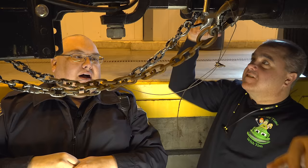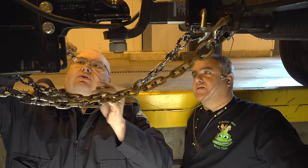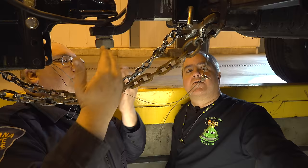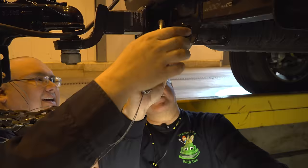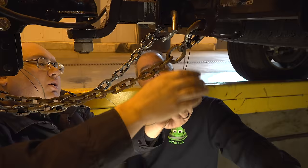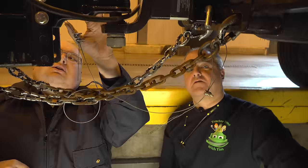Next we're going to look at this little cable right here — the emergency breakaway device. There's a little switch located over here. The cable has these grommets, and what we see is this needs to be independent and separate. If the trailer hitch fails and rips these hooks off, and this cable is attached to the same point, it's not going to activate the emergency brakes. So it can't be hooked in here — it needs to be hooked somewhere different, maybe on the bumper itself. Also check it for any damage, because if it pulls hard or one of these grommets fails, it's not going to activate those trailer brakes. It's supposed to pull the switch out and lock up the brakes — pull that switch out, complete the connection, and activate the electric brakes on the trailer.